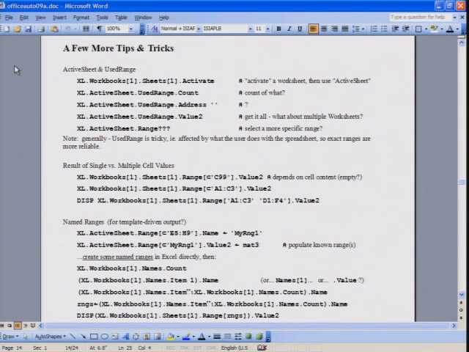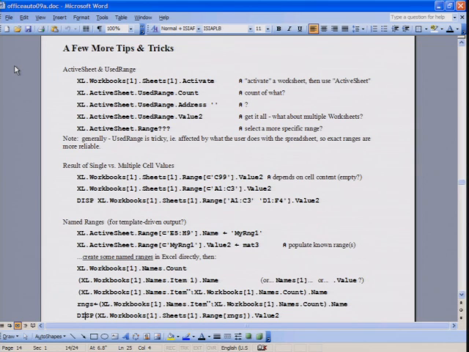You can count. The question might be, once you activate a sheet, you can then refer to it as the active sheet object, and it would have a used range, and you can address the value2 property, and so on. What is the count of that? Well, the count would be the number of cells, in fact. So you would count the number of rows times the number of columns. That's the count, in case you want to know how big the used range is. Or you could do rows.count or columns.count to figure out each of those.